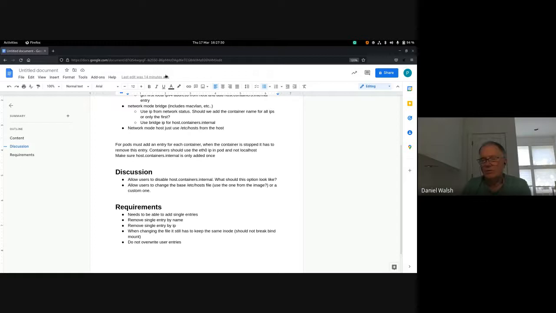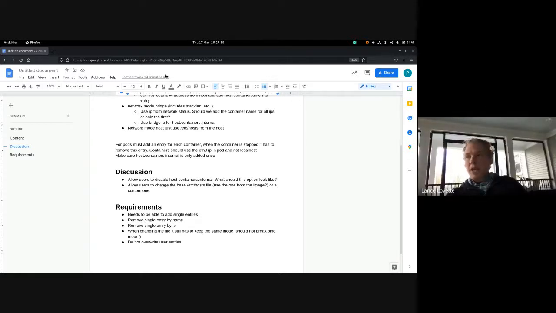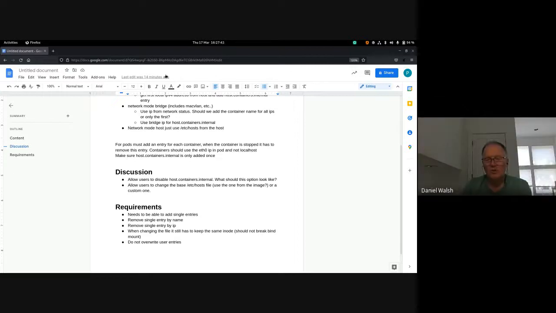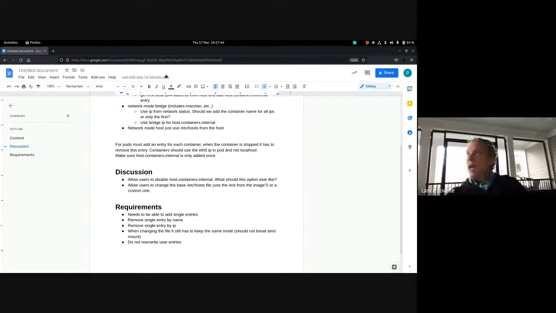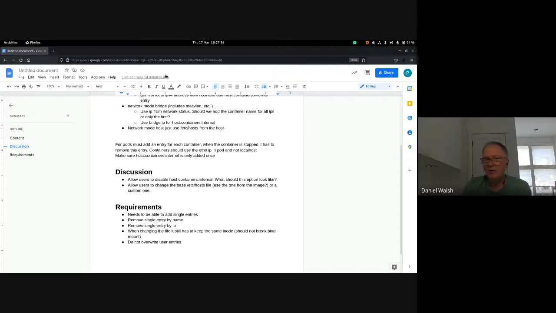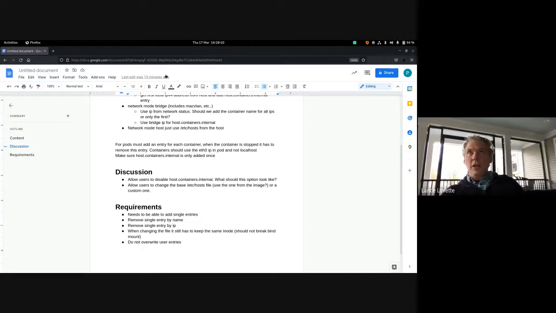So the bottom line is, if you want two containers to be on separate IP addresses, then you don't share the network namespace between them. Right, but if they're not on the same network namespace, they don't share the /etc/hosts localhost. Then you would have two different networks with different pods. I'm trying to think. Well, they're on the same network, but they can't reach each other via name. Well, they could if they're using embedded DNS. Right, because if they're in different networks, they're isolated from each other.